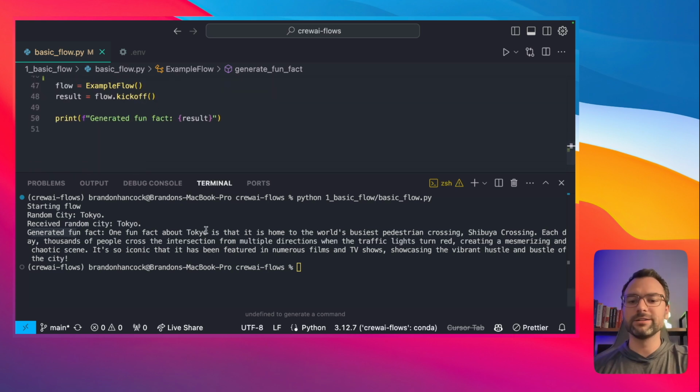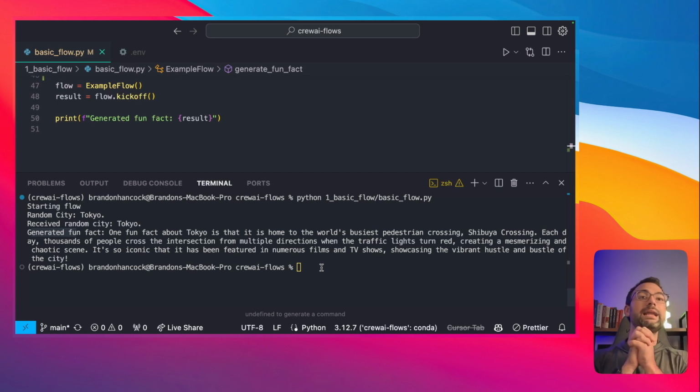So super awesome. And I hope you guys see this is a very straightforward event where we have one function passing a result to the other. But with flows, we have so many capabilities that you'll see later on in further examples, where you can have one initial step and then three follow-up steps all running in parallel. You can have three starting functions and then wait for all of them to get done, and then take in all that information and aggregate it into one follow-up step. There's so much that you guys can do. So I'm super excited to get into this as we progress throughout this course.